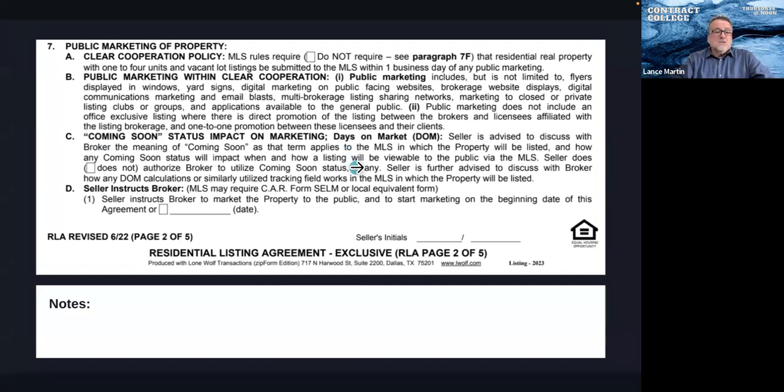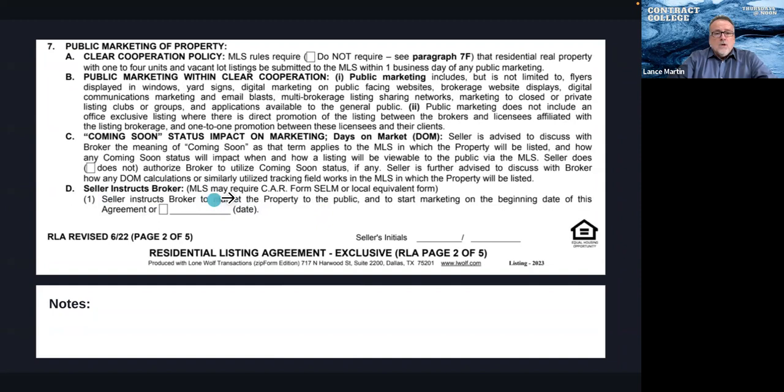What this basically says is these days on market now are cumulative. So if you do a coming soon, it's going to impact your days on market. If it's coming soon for 2 weeks, then when you actually do hit the market, it's going to show you've been on the market for 14 days. Okay. So guys, don't worry about this. I really don't understand why people make such a big deal about this. If you've got a nice listing and it's priced right, it's going to sell. There are agents and people that do look at listings that just came on the market today. But again, you've got a nice listing, it's priced right, it's going to sell.